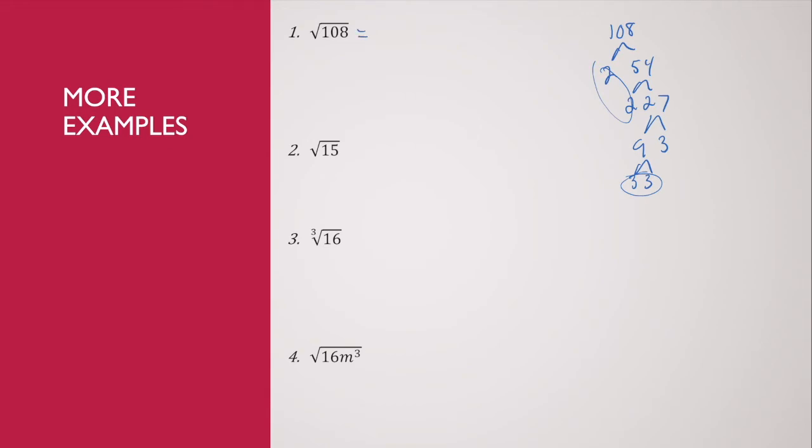So I've got the square root of 108 is equivalent to the square root of 2 squared times 3 squared times 3. So I can pull this apart: the square root of 2 squared times the square root of 3 squared times the square root of 3. And again, as you get more comfortable, you don't need to rewrite this out step by step like I am doing. Just do whatever helps you stay organized best. So that gives me 2 times 3, because square roots undo squares, times the square root of 3. So I have 6 square root of 3. That is the square root of 108 simplified.